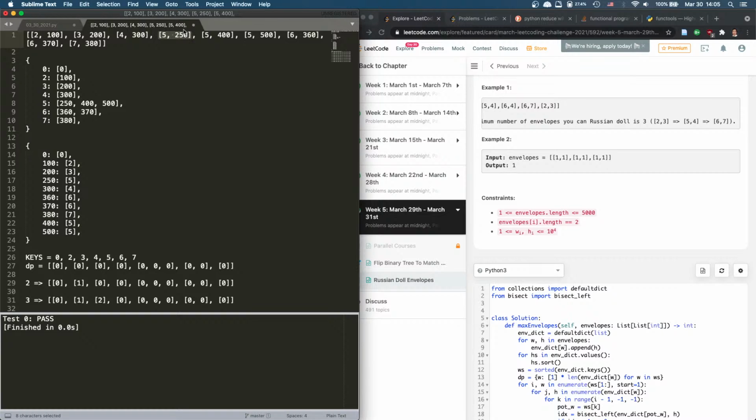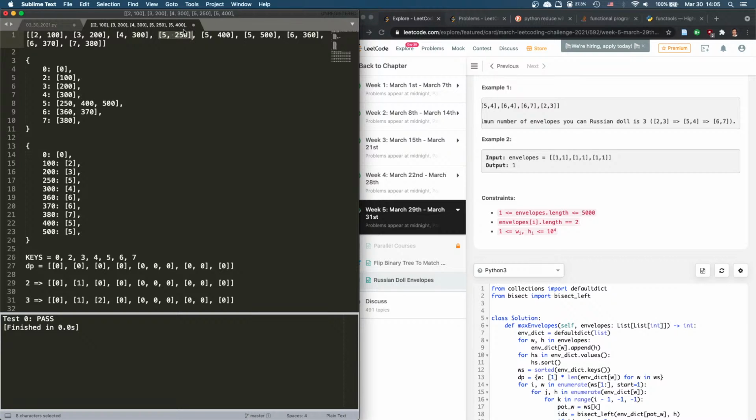So they can connect and they can connect. And this will be this, right? And 5, I'll have 5, 250.